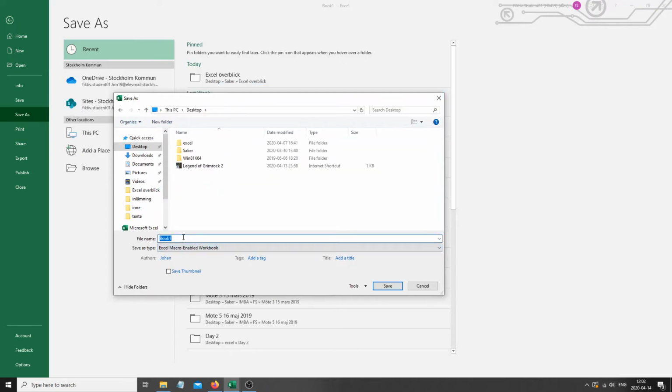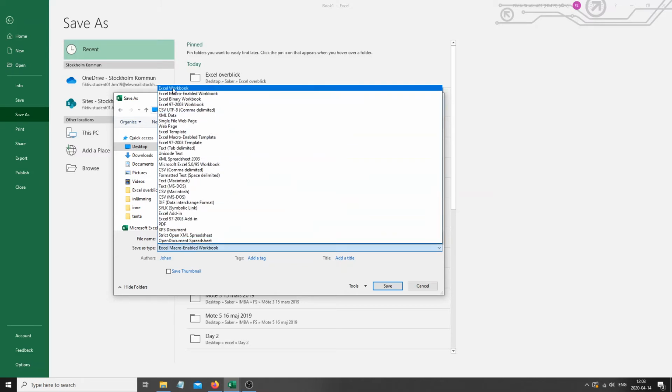And the difference is, if we save it here, where I have my code, it will save it as an XLSM. The M stands for macro, and that's how you know your code is saved. If it's instead XLSX, then the code isn't saved.